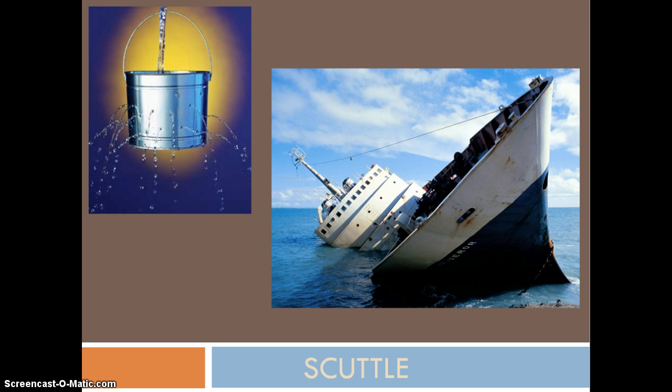And finally, we have scuttle. And scuttle has three different forms that I want you to remember. The verb form is to sink a ship by cutting holes in it. Then you have to run hastily or scurry. And then we have a pail. It's kind of random, but the two pictures I have there are a bucket with water coming out of it because there are holes in it, and then a ship sinking. The synonym is abandon, and the antonym is salvage, to save.